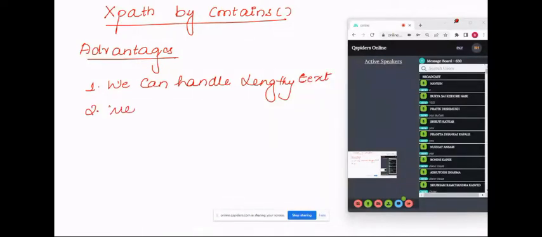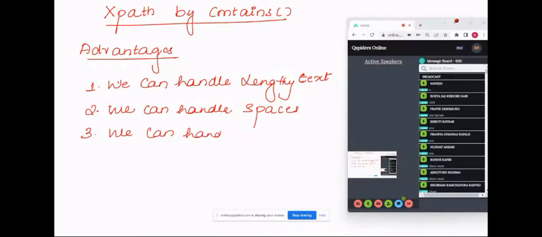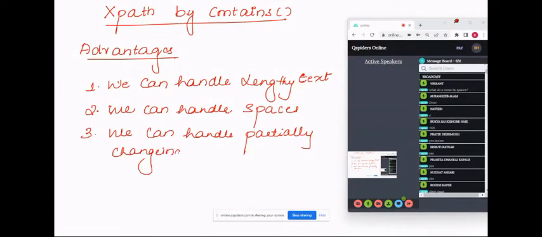We can handle spaces. We can handle the partially changing element. So we can handle lengthy text, spaces, and the partially changing element.